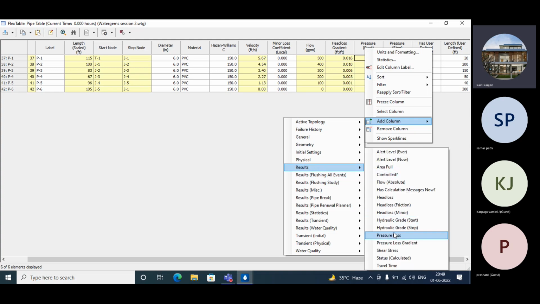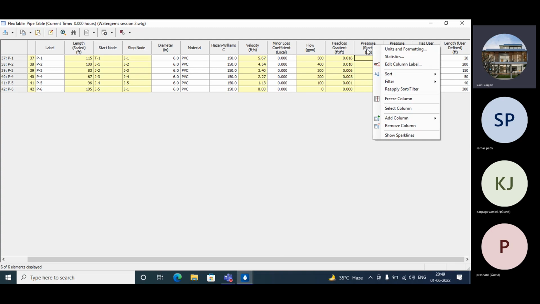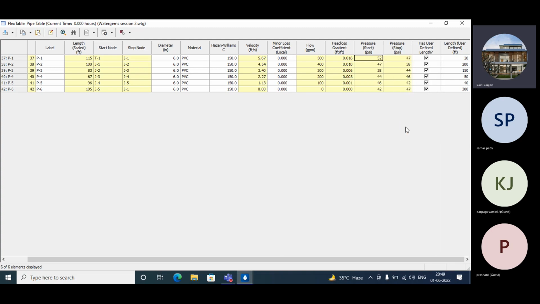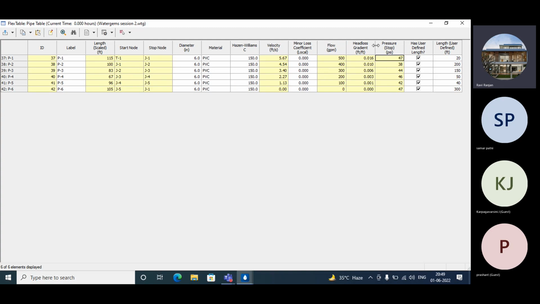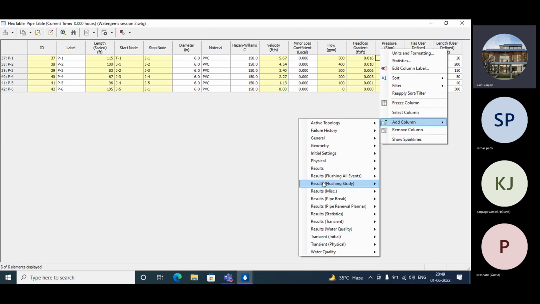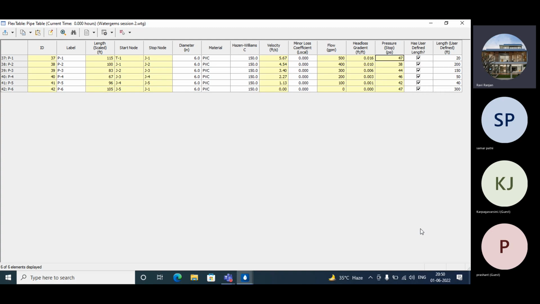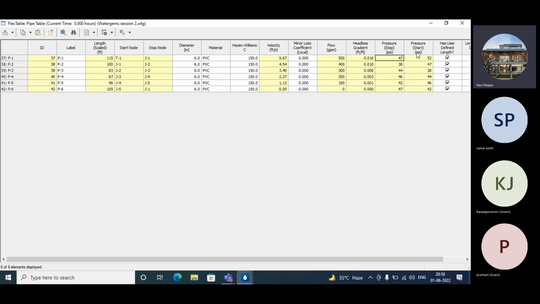If I remove this pressure column, see, I have removed the pressure start column from here. So how do we get it back? Just right click, add column, then go to result, and see, now it's present here. Click on pressure start, and now we get the pressure start and pressure stop.